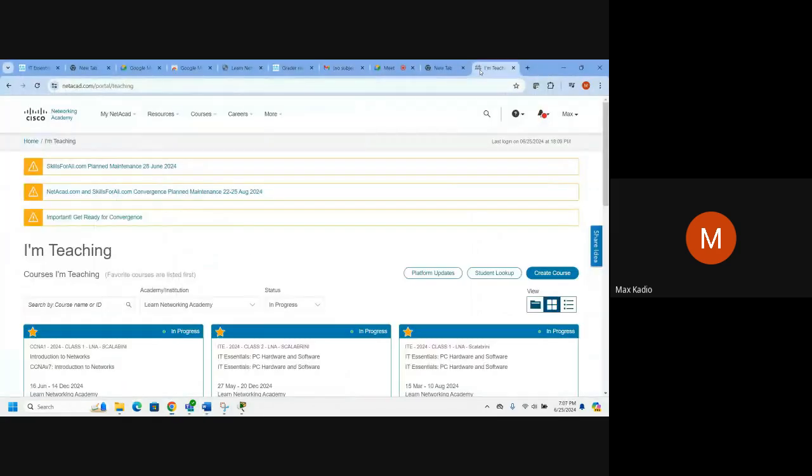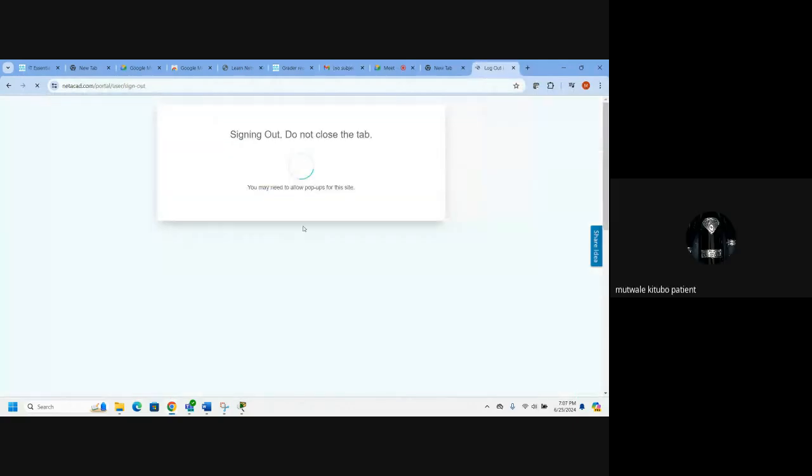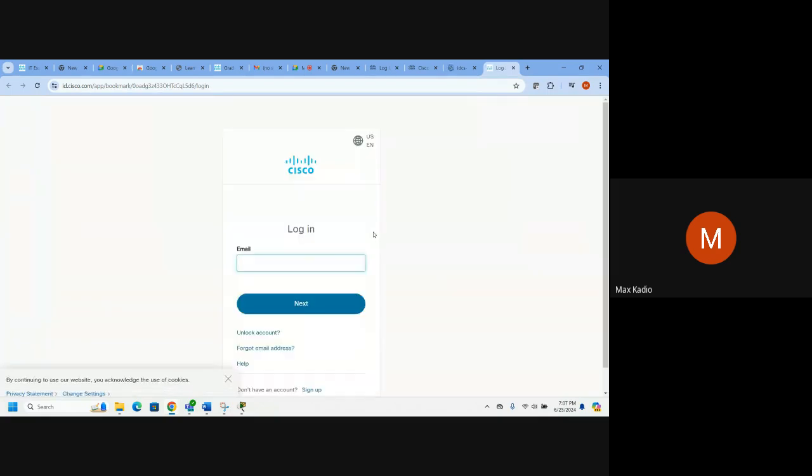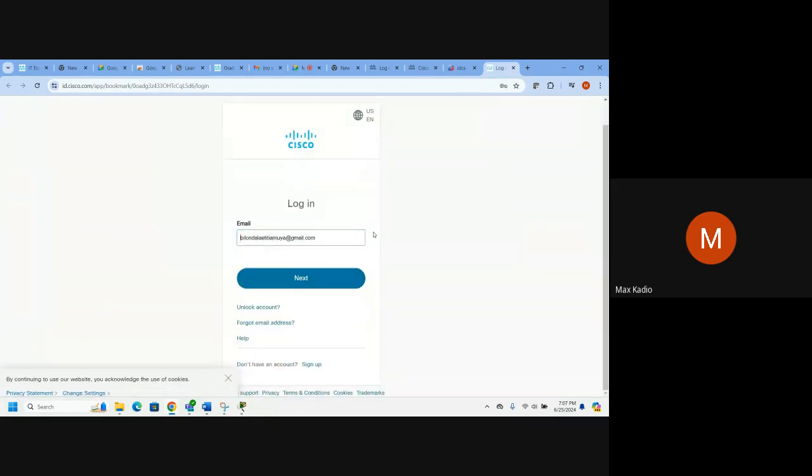So when you're here, it's going to ask you, okay, let me log out. Then you enter your email address. After that, it's going to ask you for a password. And that password is what you created when I registered you to the class; you received an email to create your password. And you enter that password.